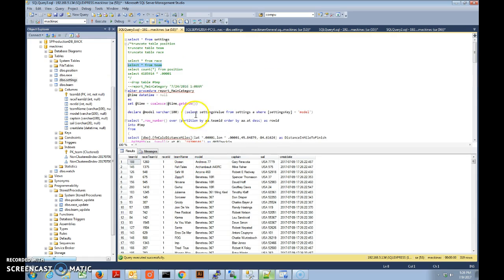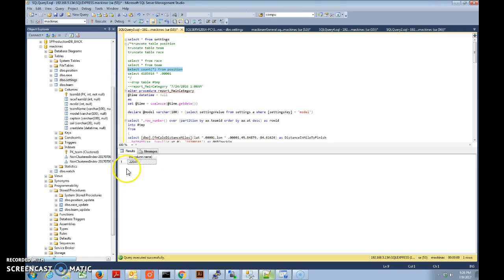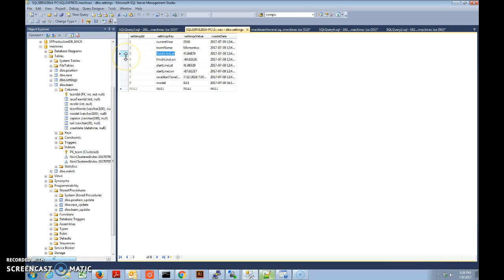Here are the teams, with all the pieces of data that they give us, and here are the position counts that are low. Keep in mind, every transponder position is being imported right now, so there'll be over 60-something thousand when we're done. It's going in there very quick, and that allows us to query and do really cool things with it. First things first, now we have all the data. Let me show you some of the stuff we're able to do, making this so you could go year to year and not need to worry about it.